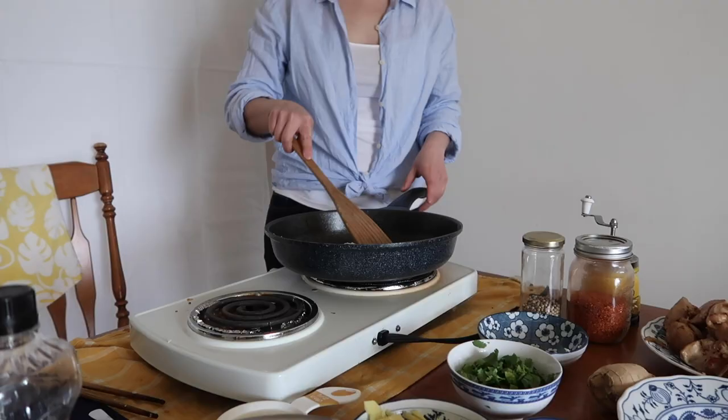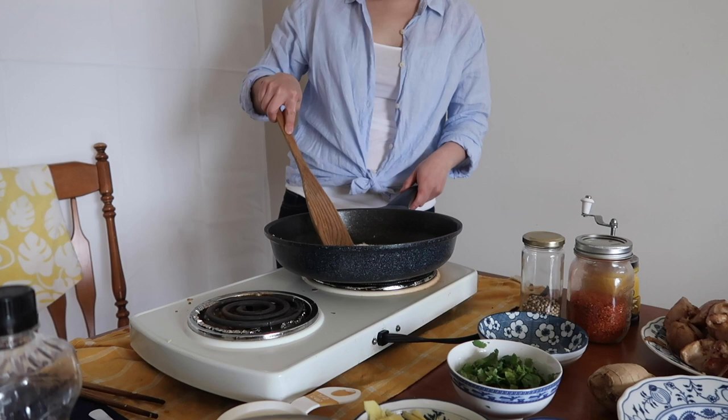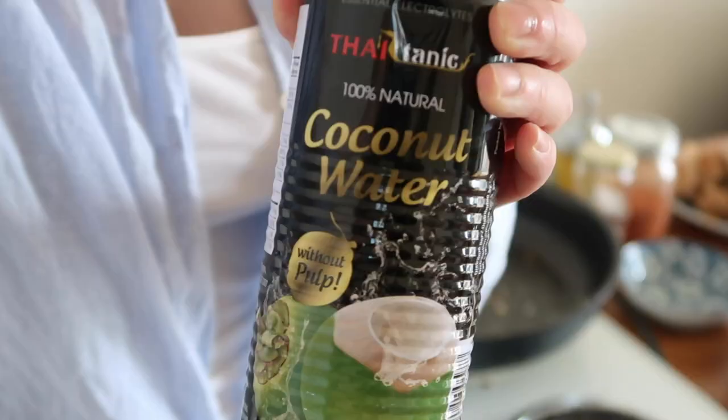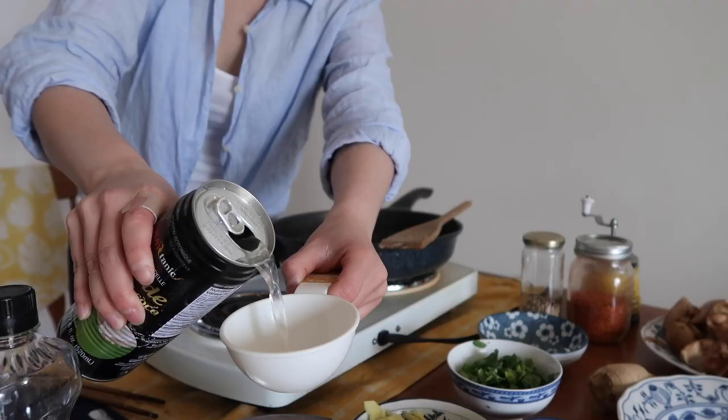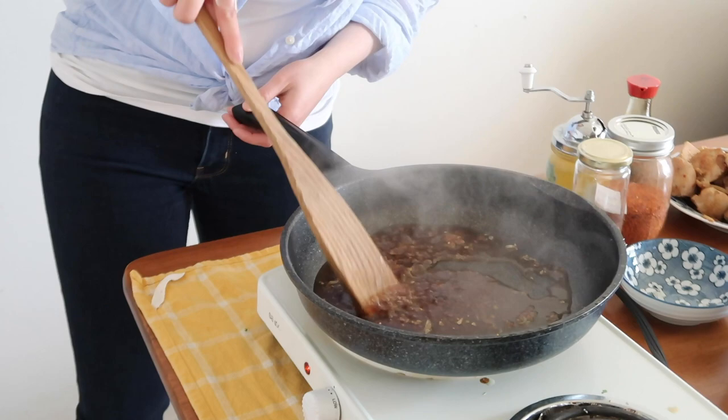In the same pan, throw in the garlic and the sugar. Quick note: I just finished eating three bowls in a row because it was delicious, although a bit too sweet — so cut on the sugar. Feedback from the mother: one tablespoon should be plenty to get that caramelized hint and golden brown look you're after. As the sugar melts a little, add a splash of soy sauce and half a cup of coconut water. This creates a delicious sweet and savory sauce. Bring the chicken back in.